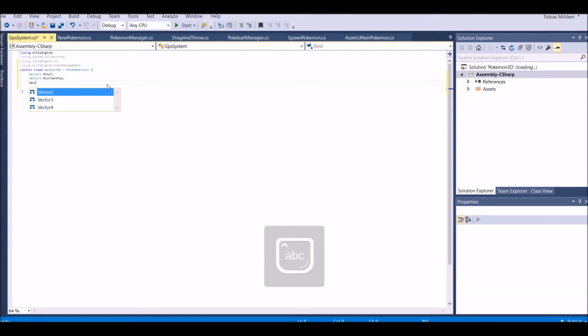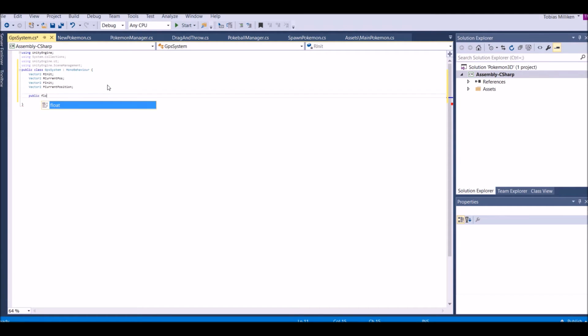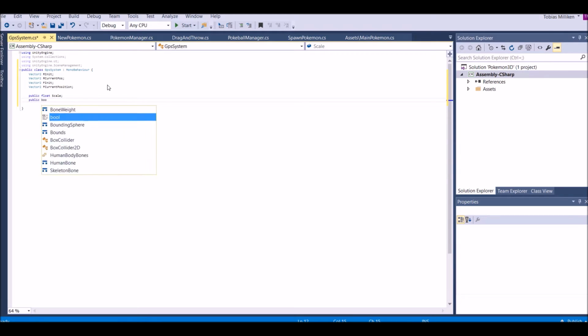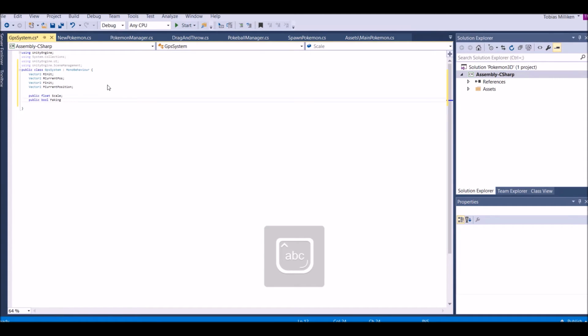We need to create a Vector2 F init, and this is a fake world init, and then our fake world current position. And we also need to create a float, so public float. And this will be our scale, and I'll get to what all these are in a second. And we'll also create a boolean called faking location. We'll also get to that in a second.